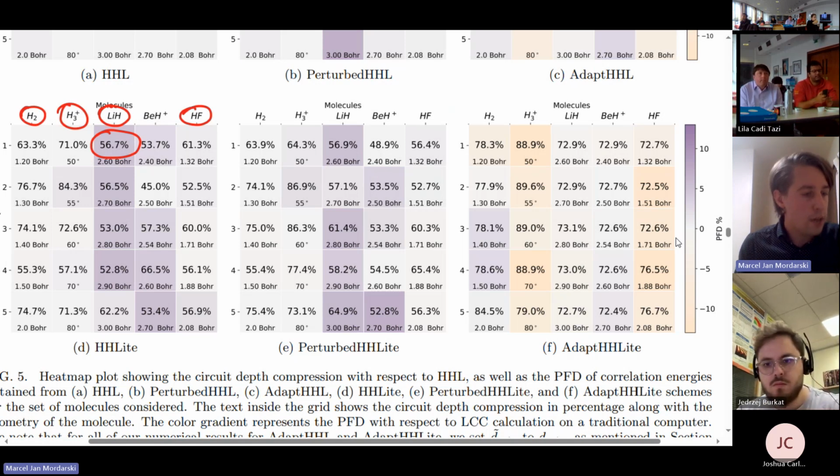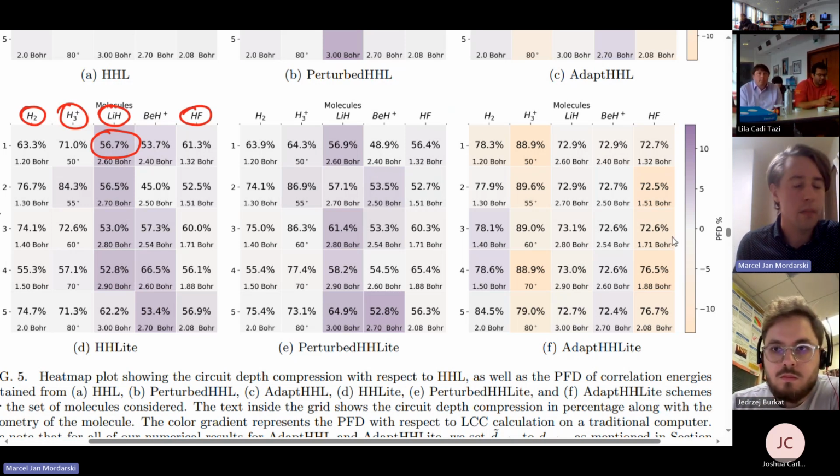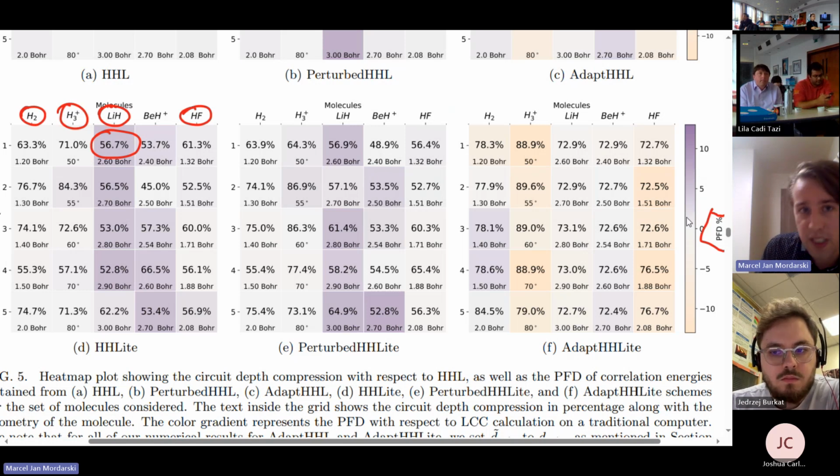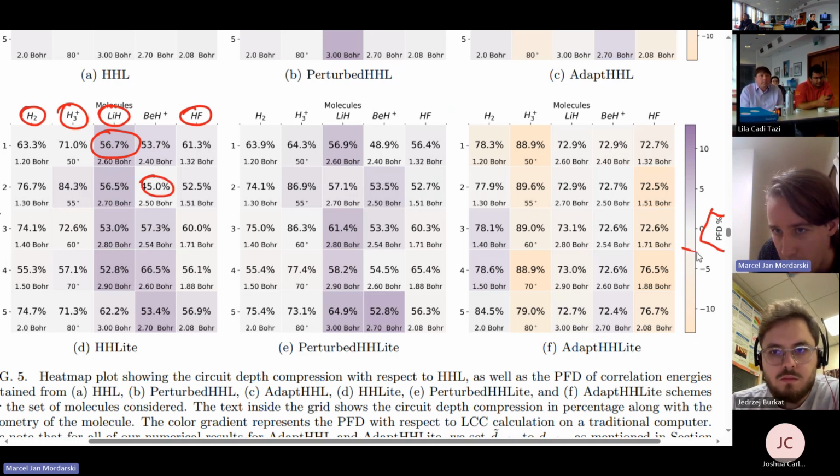And one important figure of merit that they use is the value, how far away from the actual values they are, PFD. And that you can see from the scale bar. So at the cost of reducing the resources by half, one can still get the results that are just 10% off from the actual value. And this is the worst case scenario that they report. For example, here, the performance, I know from the scale bar, I guess it's something like 2%, 45% reduction of the resources needed, and still pretty decent result.